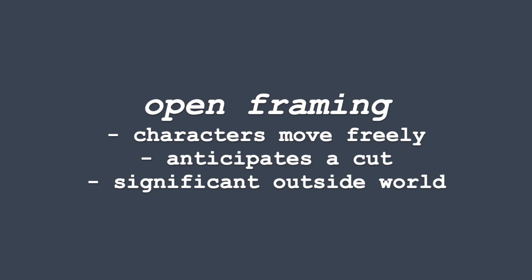One of the most striking examples of the film's mise-en-scène is its use of open and closed framing. In an open frame, the characters are free to move in and out of the frame, the audience anticipates a cut to another frame, and the world outside of the frame holds significance. One very typical way to use open framing in film is called the shot-reverse shot, which is typical during dialogue scenes. In the first shot of this two-frame sequence, one character is seen on one side of the frame over the shoulder of the other character.